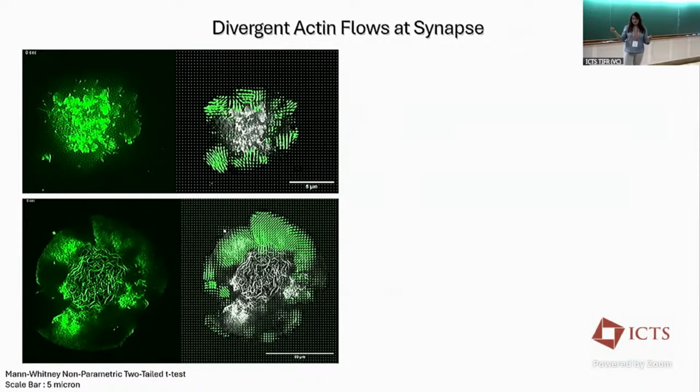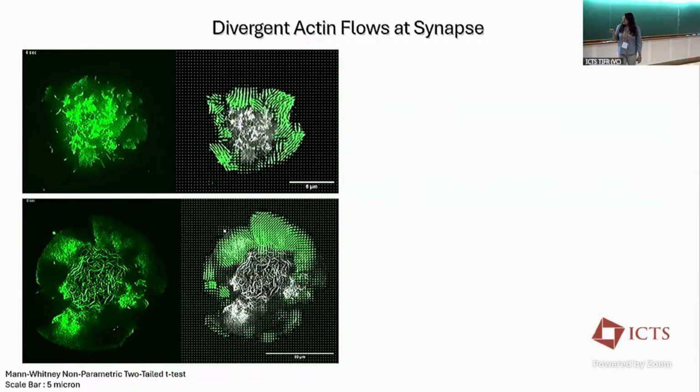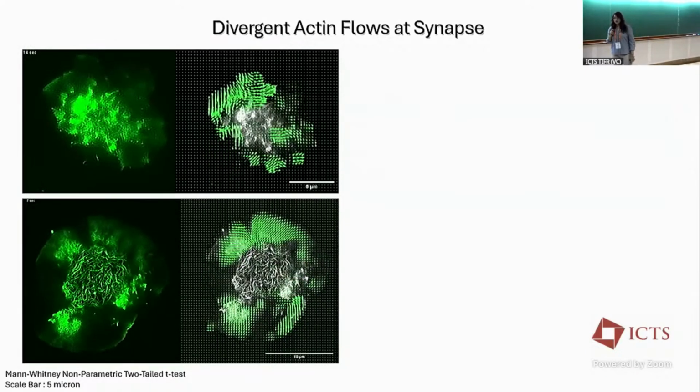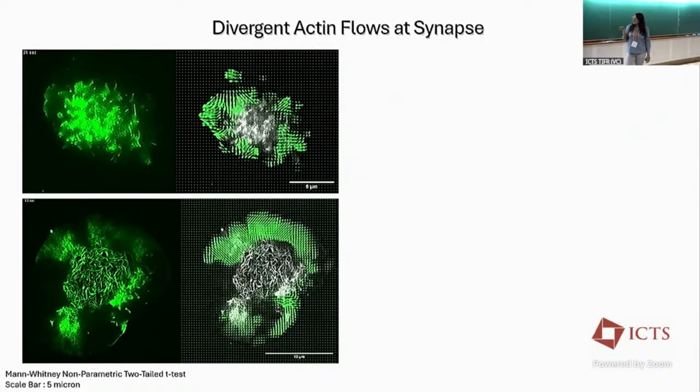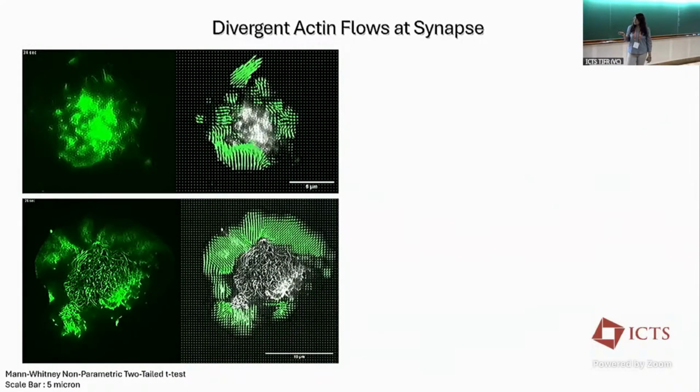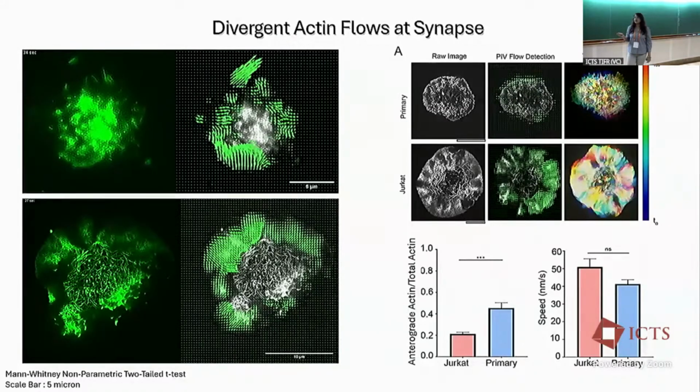Now, as I discussed previously, the centrally moving retrograde microclusters are brought to the center by actin flow, and this is by means of frictional coupling. So we wondered, what if actin also has an anterograde fraction? We quantified the actin flow using particle image velocimetry, and we found that indeed there was an anterograde moving actin flow. It was not like a flow, it was more like waves or bursts of actin in the outward direction, and we call them actin waves.